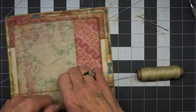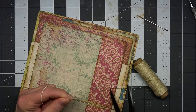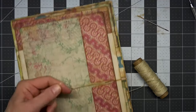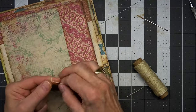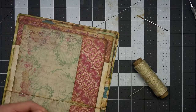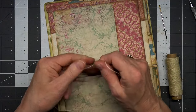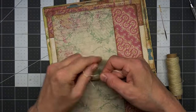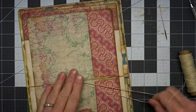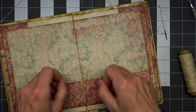You go over there. You come over here. Once one's on both sides, go ahead and tie it. I'm going to go one that way and one that way. Okay. So there's a nice little lump in the middle.